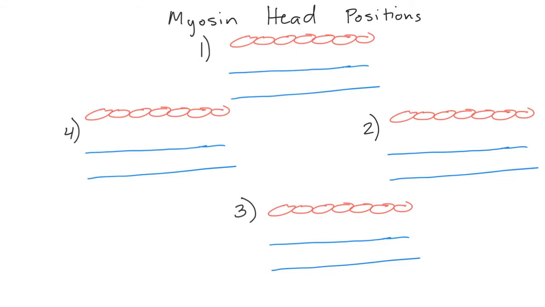So once the signal is all there for contraction to continue, this is what is happening during contraction. The first thing that happens is a cross bridge is formed, okay? And that's just where contact is made between the myosin head and the actin binding site.